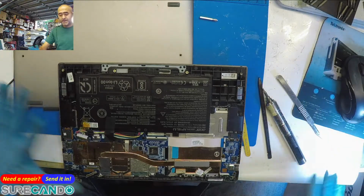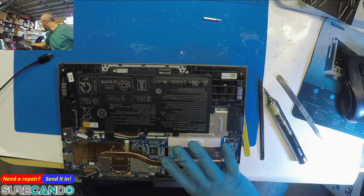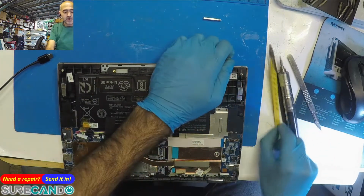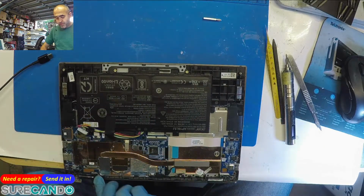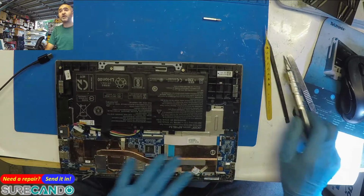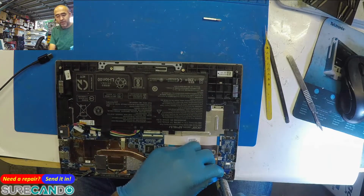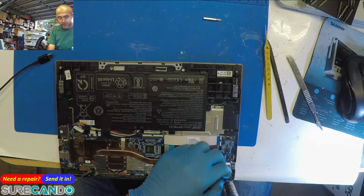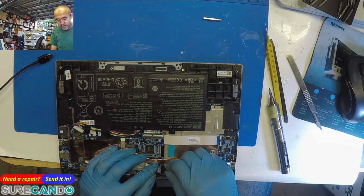Okay, so this is an Acer which is not worth repairing, but the client needs their data and they want it fixed, and they will discard it. I had a brief look at it. The keyboard, the positive cable, one of the cables screwed, it's come off, and the problem is it turns on but no display. It works on an external screen, so obviously it's a cable issue or screen issue, we're not sure. And this hinge issue is, as you can see, kind of screwed.